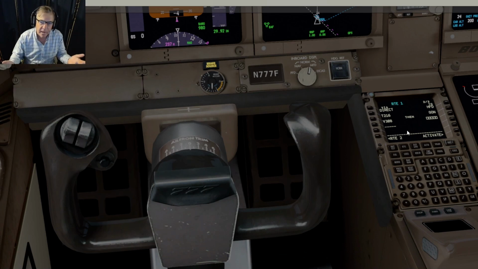We don't usually do that. We do manually load it sometimes, but sometimes you get an exercise in the box, or in that sim, and the guys say, yeah, American maintain Tango, intercept airway Tango 216, and then intercept Victor 308. You get charts flying. What you can do is go in the route page, and on the left side, forget about GON, put in Tango 216, and it doesn't know where it's going. You tell it over here. So the airway goes in the left, Victor 308, and it figures it out.